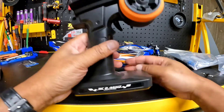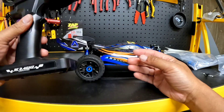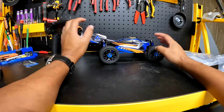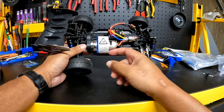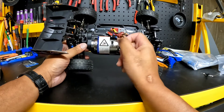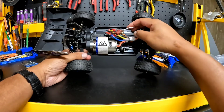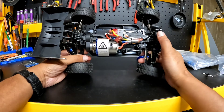Also included is the radio. With the radio, it takes three AA batteries, and this radio should look very familiar to you guys running the 1/14 scale RCs — the new hotness in the RC game. That's the radio. Let me take the lid off the car. You can see this huge 540 can brushed motor. The ESC is capable of 2S and 3S, it has Dean's connectors, and it looks like it has a couple extra ports if you want to run lights or other accessories. This looks like an all-in-one kit with the receiver being part of the ESC.